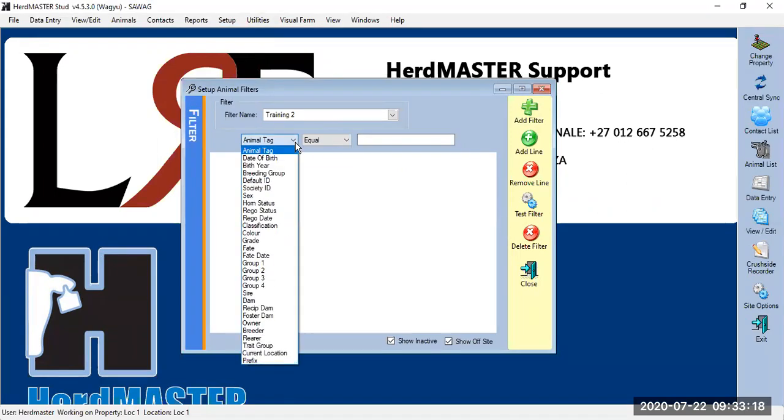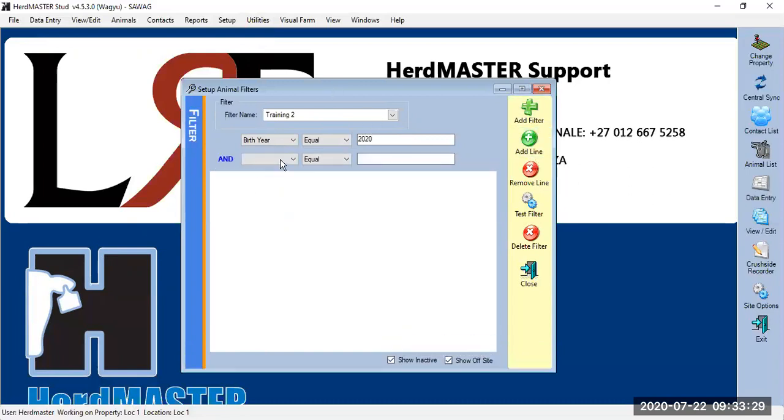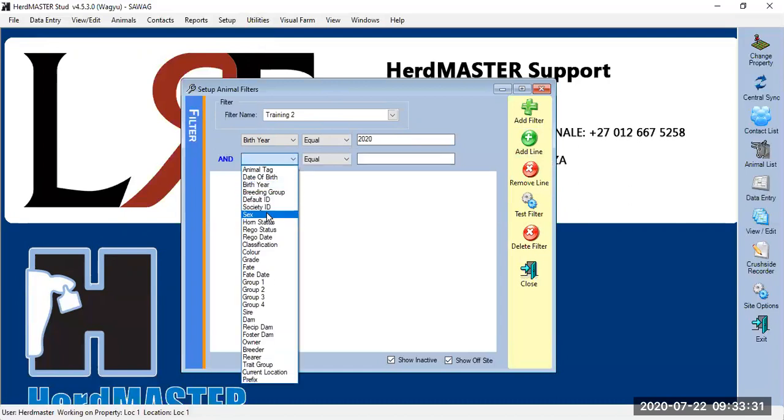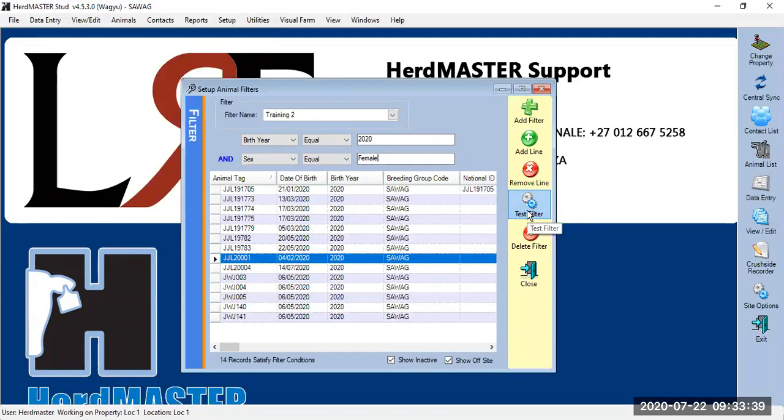I'm going to say, let's filter on birth year equal to 2020. I'm going to add another line. Let's say we want sex code female. And then we test the filter.